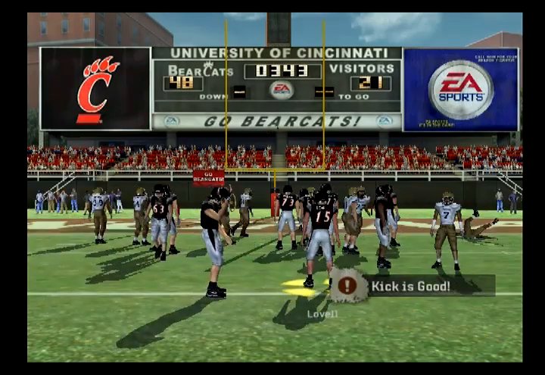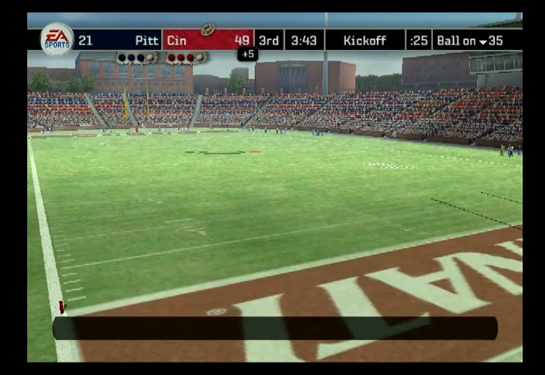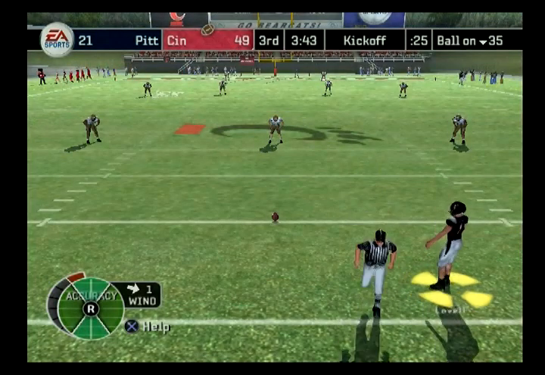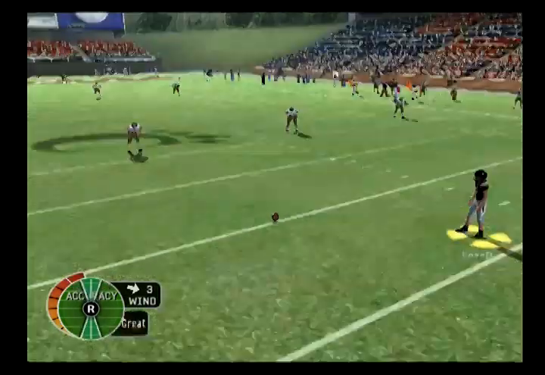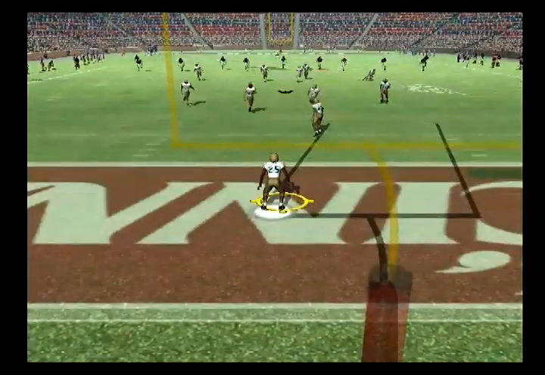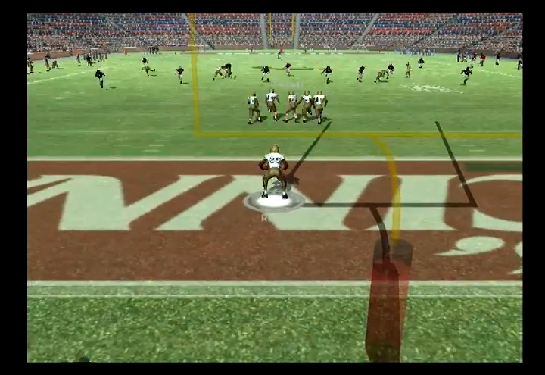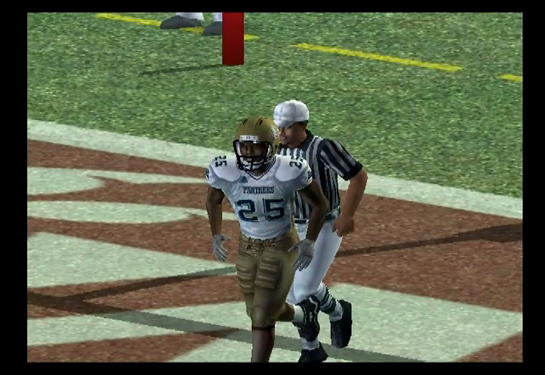And he converts the extra point. But I'm going to finish the game out at least in the third quarter and see the results. Cincinnati 49, Pittsburgh 21. Looks like they're ready for the kick. He really got a hold of that kick. I don't want to check. We'll talk about this. Let's stop the game.